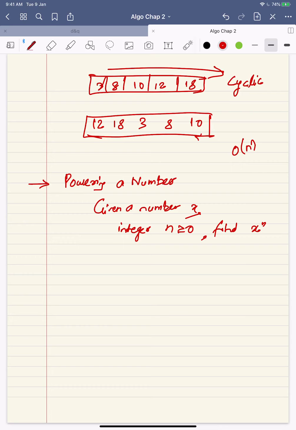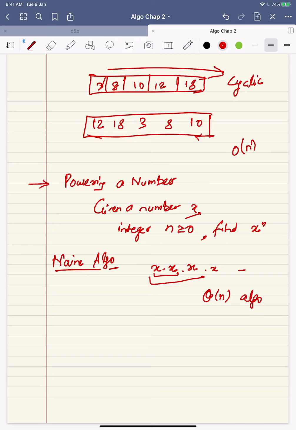Now what is the simplest way you will do that? So the naive algorithm. Generally we talk about a naive algorithm to set a baseline. If you don't think in terms of design technique, what is the simple algorithm you will come up with? The naive algorithm in this case would be: I take x, multiply it with itself. Whatever result I get, I multiply with x again, again I multiply with x, and so on. Actually you are doing n minus 1 multiplications. So this will be a theta n algorithm. Not very good.